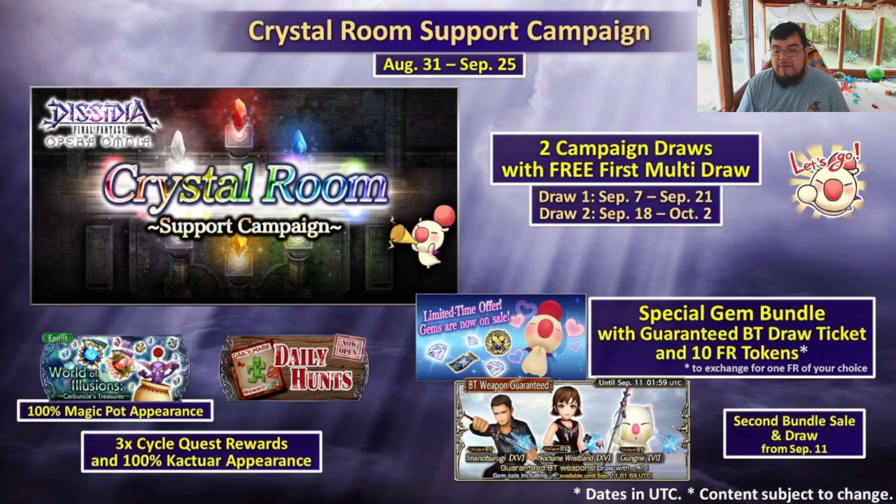Now we also do have a special gem bundle with a guaranteed BT draw ticket and 10 FR tokens. Now this is something that you need to purchase if you are wanting to pull on the banner that you see on the screen. Without it, it does not grant you any access whatsoever to be able to pull on it. This is a paid banner, and you have a 1 in 3 chance of getting either of the 3 BTs that you see on the banner: Core, Iris, or Mog.